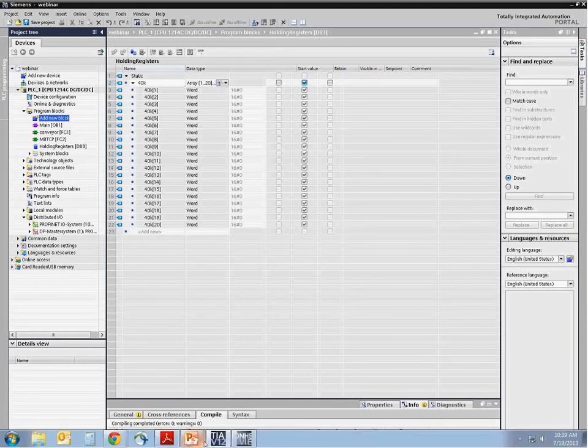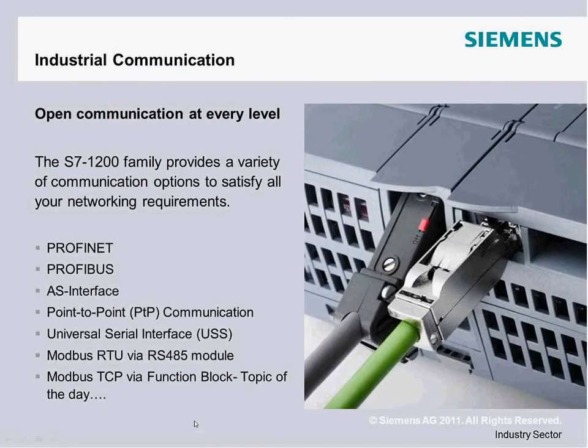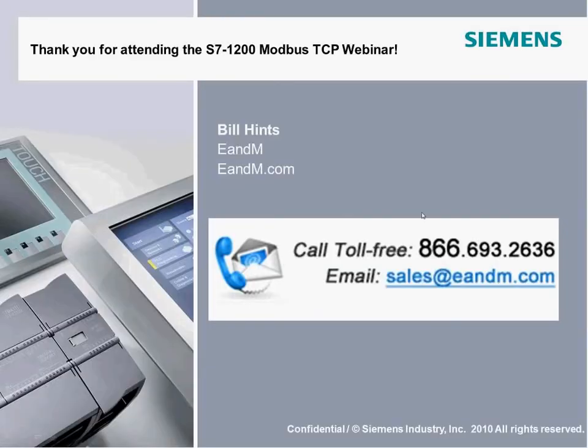That's a good question. The easiest way to do that would be to call E&M. There are several different programs that Siemens has for getting those versions of software. So we call 866-693-2636. Right now there's a program from Siemens available to get those of you who may still be on version 10.5 all the way up to version 12. And that's a time-limited one. So if you're on 10.5 and you want to get to 12, call that number and they can help you out. Okay.